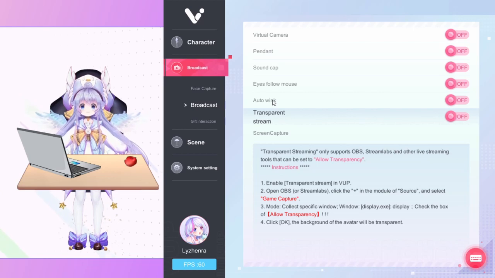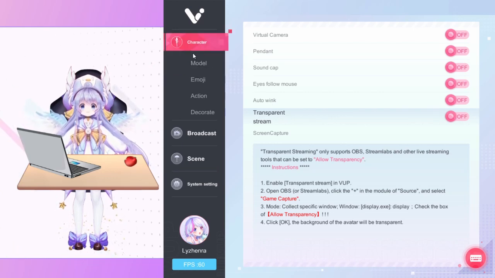You use your emoji, you make more emoji. Sometimes you might change your model, sometimes too. You might change the clothes of your model, but mostly your model will stay the same for a while, and you will introduce more emoji, action, decoration for your stream. So every time you do a stream. That's pretty much it. Then you need something to record your video or your stream.